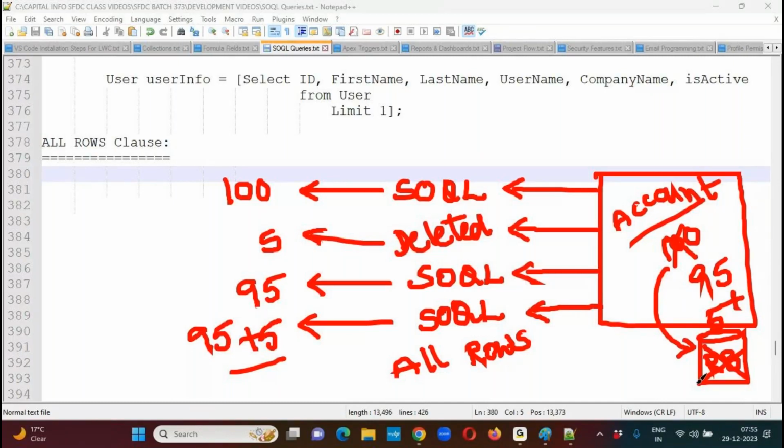Now tell me, in this case, how can we identify which record is from the object and which record is from the recycle bin? We are fetching a total of 100 records, 95 from the object and 5 from the recycle bin. By looking into the retrieved data, how can we differentiate which record is from the object and which is from the recycle bin?